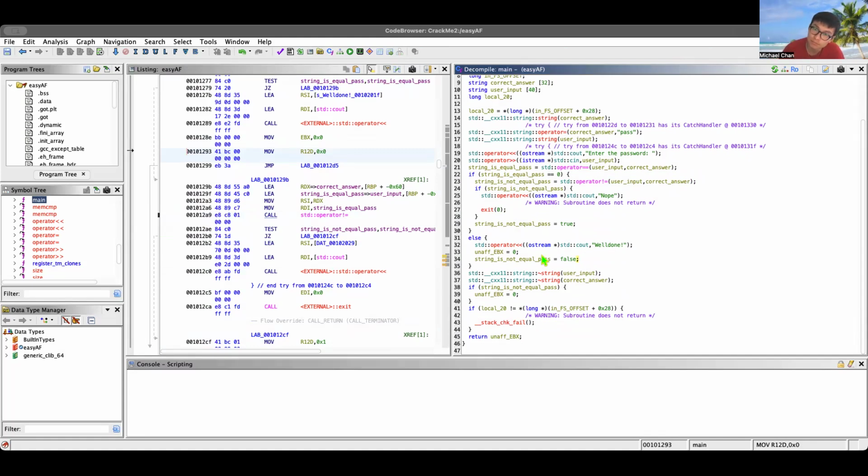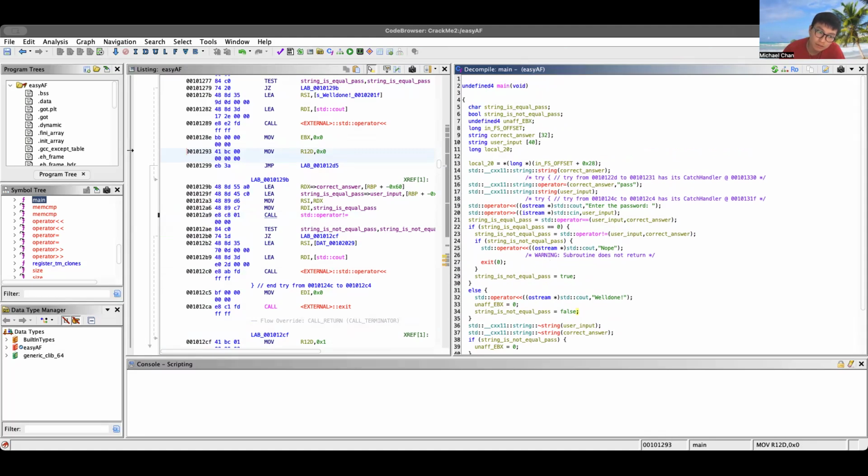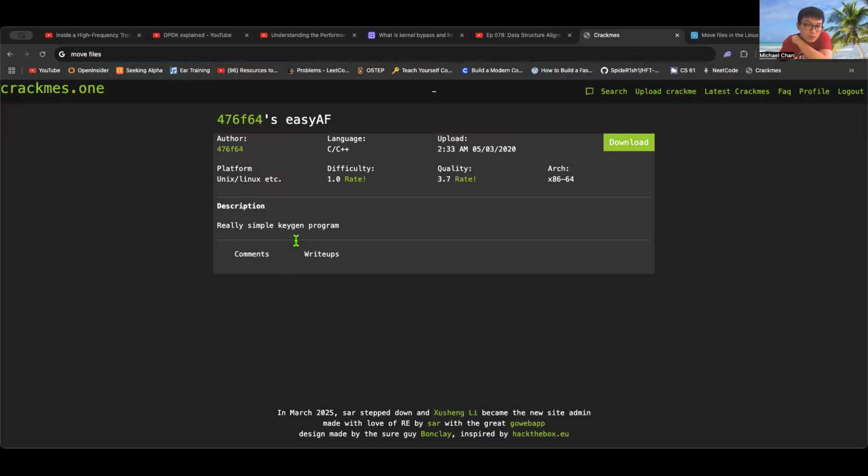Is that about it? Is that pretty much it? Would that be basically what it is? Really simple keygen program. But there's a keygen.